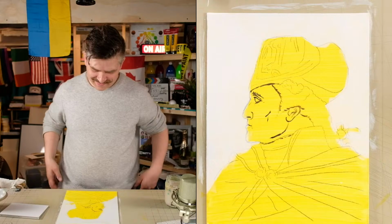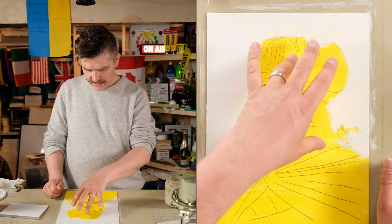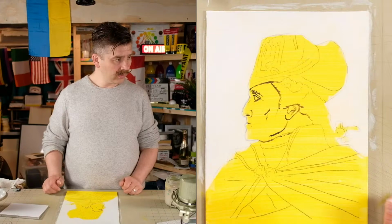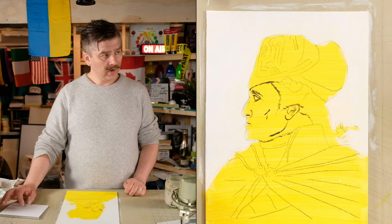Okay. So, there is some paint drying up here. So, I think I'm going to just go down to the bottom and work on this area. And then by that time, the face will be nice and dry, just because I don't want to mix any of this white paint into the face here. So, let's move to the next step.